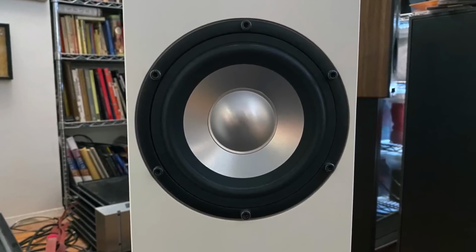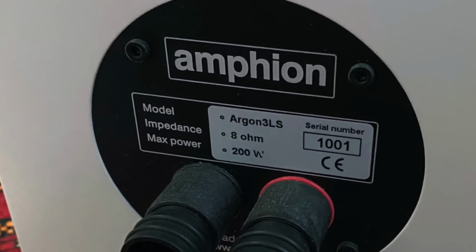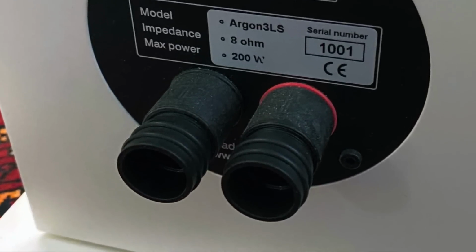As for the drivers, there is a 25mm titanium tweeter and a 6.5-inch aluminum woofer. Now, on the back, there is another 6.5-inch, but it's not a woofer, it's a passive radiator. So it's a two-way speaker. It has the connectors, the binding posts, I've never seen anything like them. They're really cool looking. The tightening part of them is mostly made of plastic. Of course, the conductive part of it is metal. But it's really nicely done.